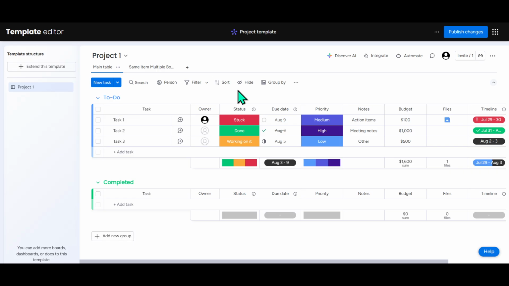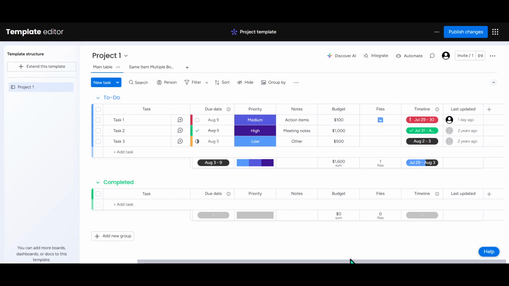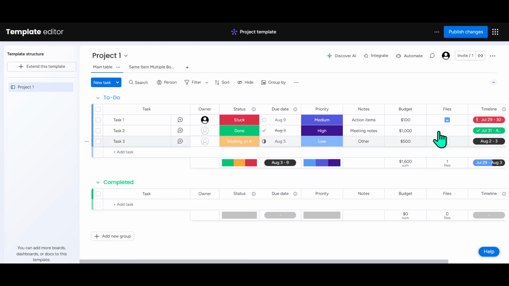Once you're in the template editor, you'll have the freedom to adjust, tweak, and overhaul the template to your heart's content. Whether it's adapting task sequences or updating project details, this is your moment to make those necessary updates. As you work, remember this is your chance to reflect any changes that will make your workflow more efficient and effective.